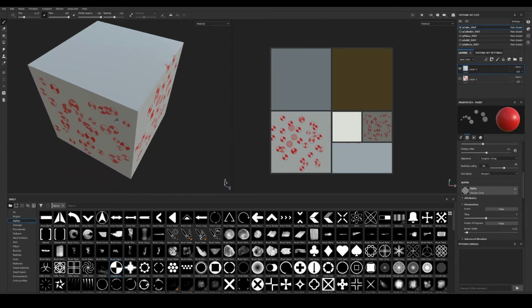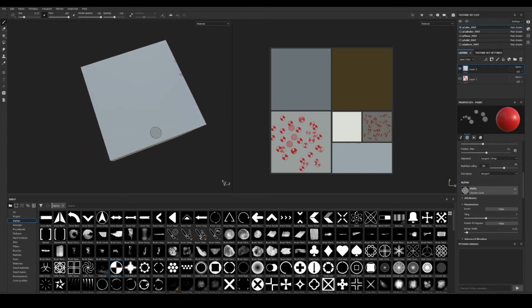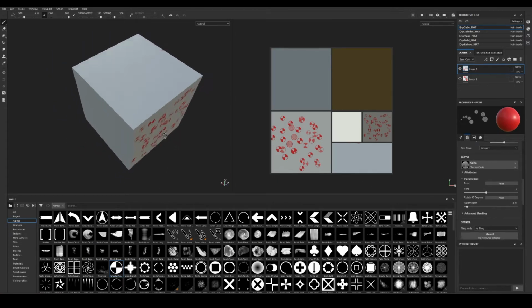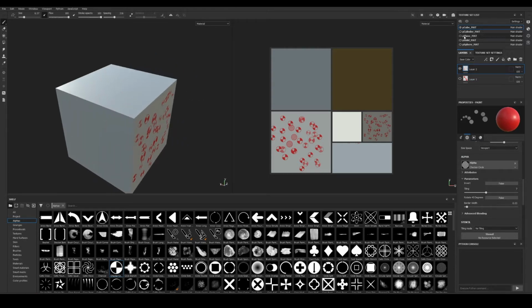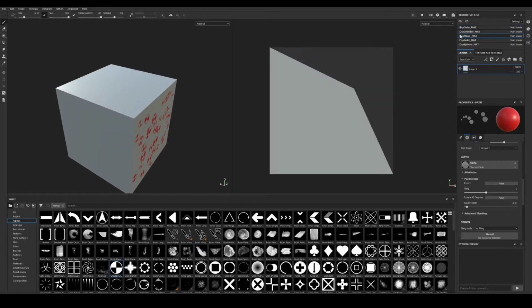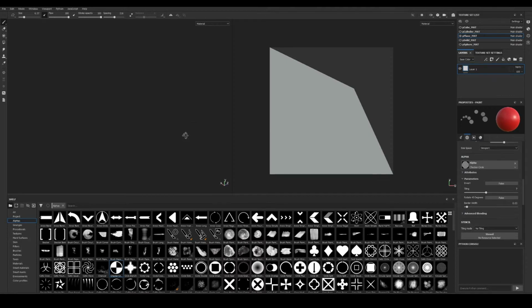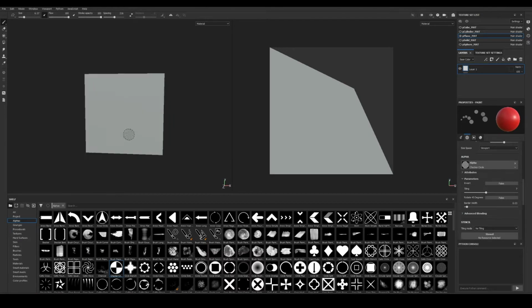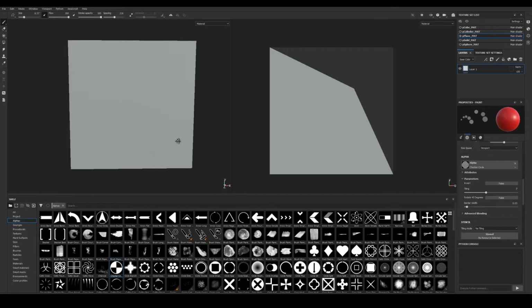This is something you can do, this is part of the fun of discovering a program, but you know that you can plug it here. Now the other thing that we have, let's go back to the plane. Now if you lose your model, you can always press F and you will get it in the view.